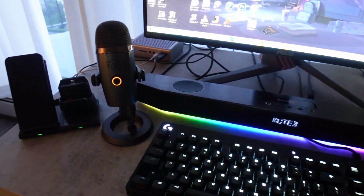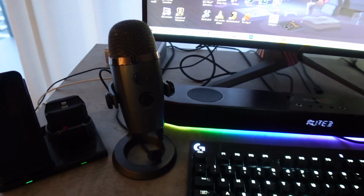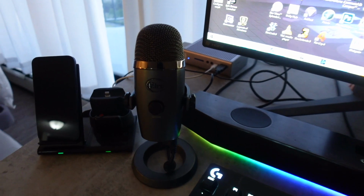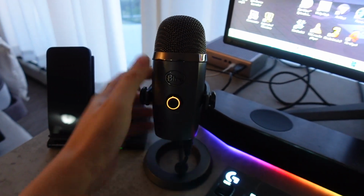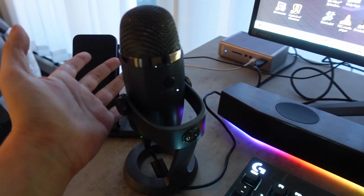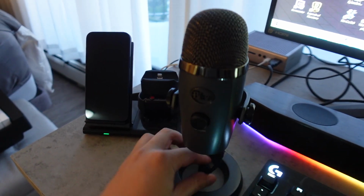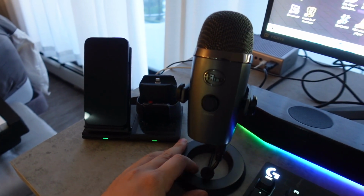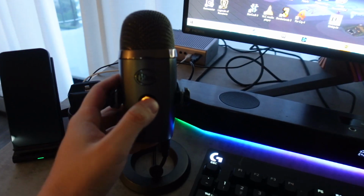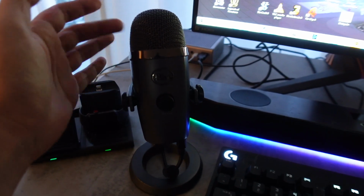All right, and let's move on to my mic. This is the Blue Yeti Nano. Remember I showed you guys my Razer Siren Mini, which is for my desktop. That mic is just a very basic mic that doesn't really have any other controls on it. But the Blue Yeti Nano is pretty good because you can configure it to be cardioid or omnidirectional. Use cardioid if you're just talking in front of the mic, or omnidirectional if you have a friend with you. This is mostly what I use when I do my Let's Play videos and some of my vlogs on YouTube. And you can just easily mute it like this, something I can't do with my Razer Siren Mini. And it's a really good quality condenser mic.